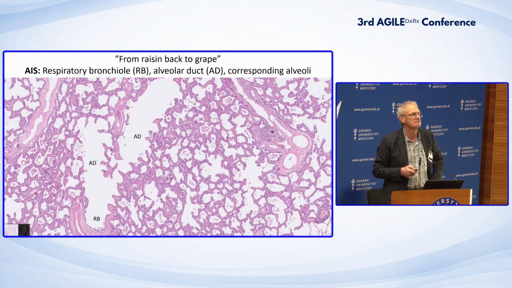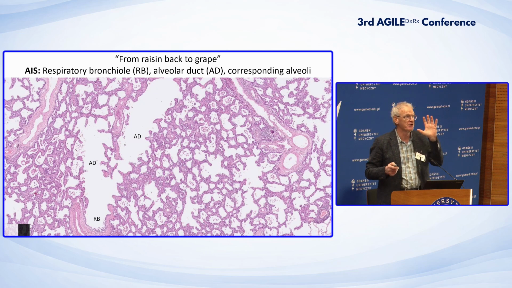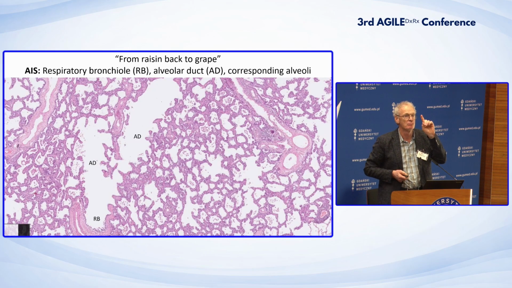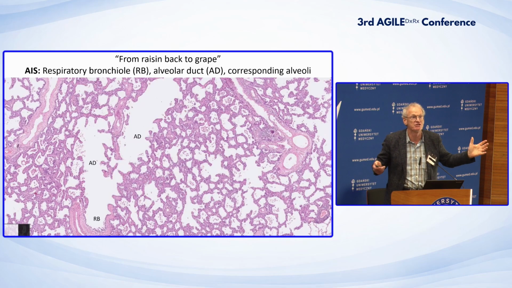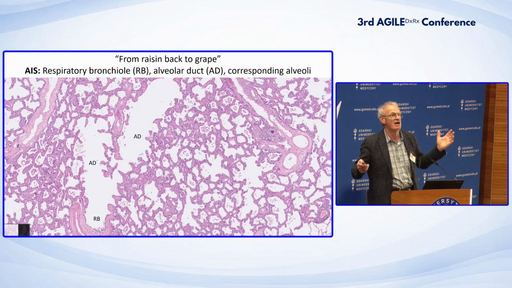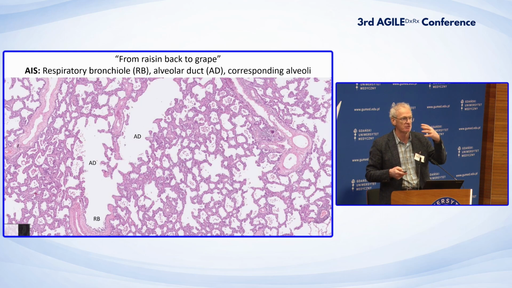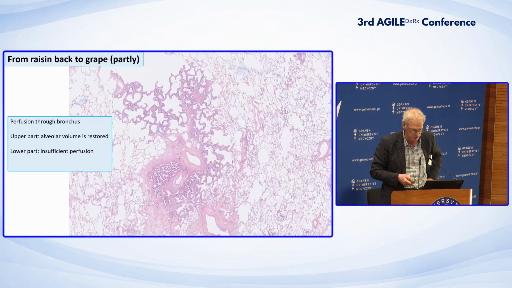And what do you get? This is the most beautiful picture I saw from Korea. You see here the edges of a secondary lobule with the vein, there and there. Here you see a pulmonary artery, a respiratory bronchiole, alveolar ducts 1 and 2, and including all alveoli, these are all aligned by one monolayer of tumor cells, which is just the definition of AIS. So with refilling, you get an impression that everybody will agree on this type of diagnosis.